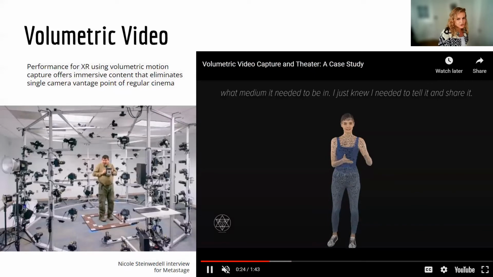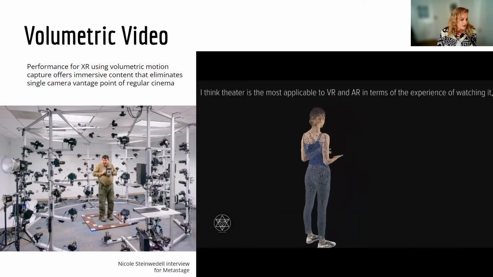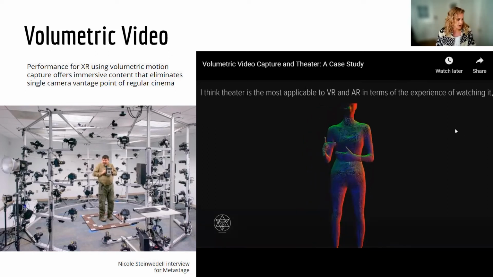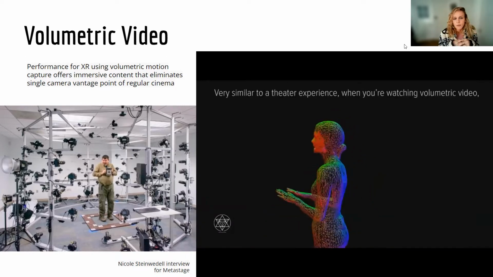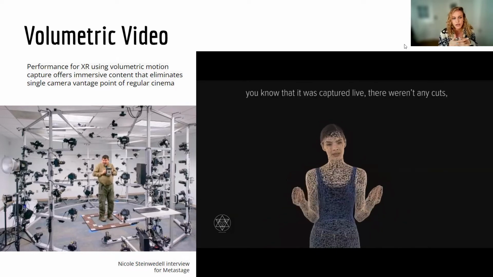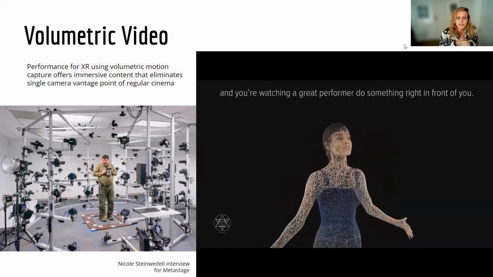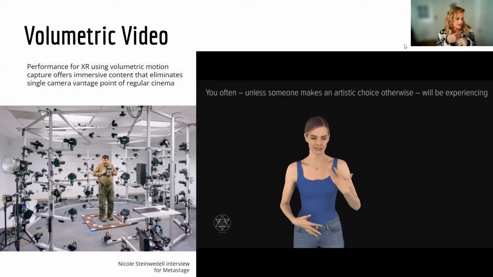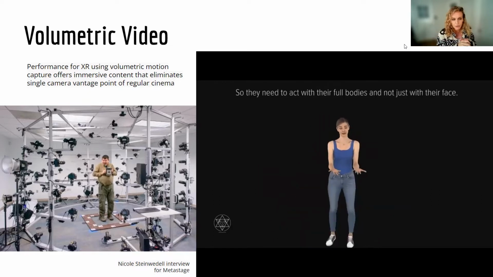And this brings us back to some of the more exciting uses of the technology today for me. For example, this is volumetric video capture that uses 3D motion in real time. So what I've described so far addresses the still scan, but a lot of these new studios are building rigs like the one you see on the left to capture motion in 3D. So you can imagine that this has incredible potential for AR and VR because it completely eliminates the single camera vantage point to the action and allows an actor to act with their full bodies since they're seen from all points of view.